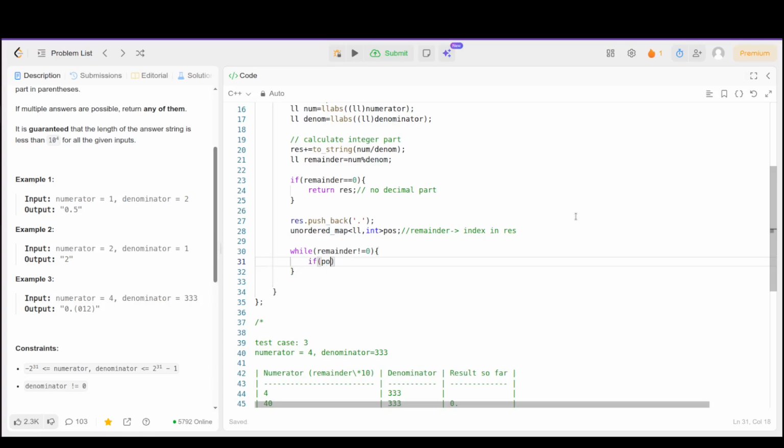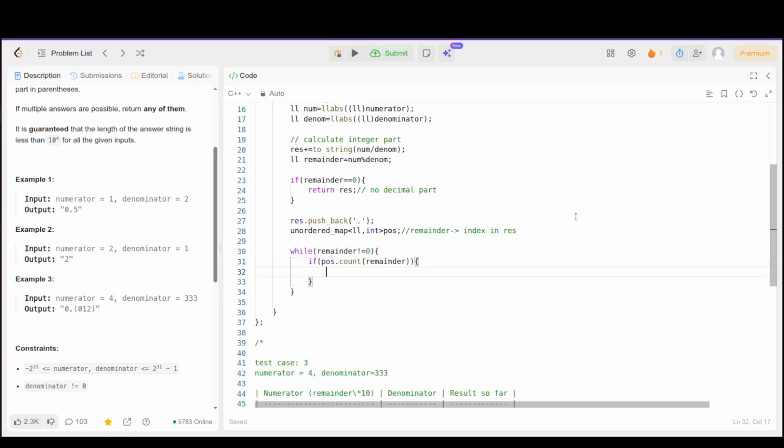If we find the remainder in the hash map, that is, position dot count of remainder, which returns true if it is found, otherwise false, then we found that this is where the repeating sequence starts.